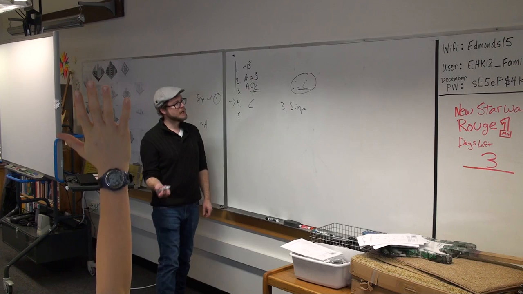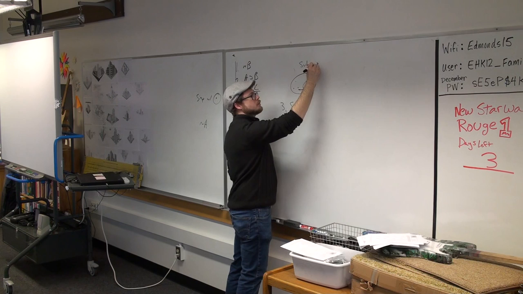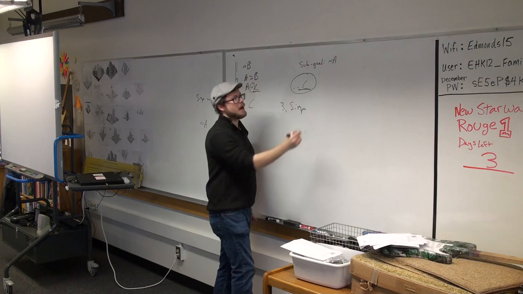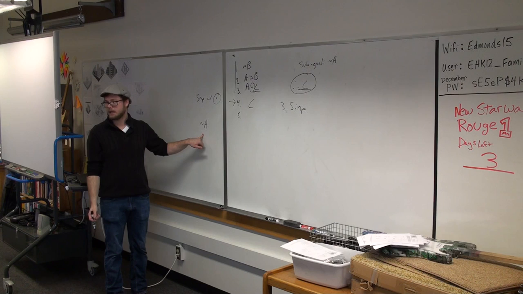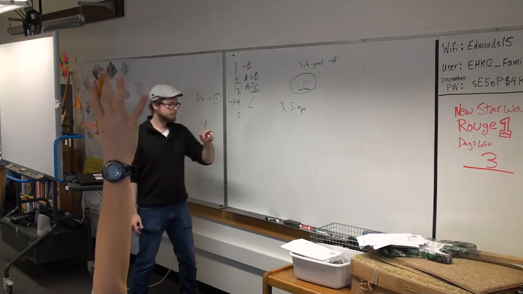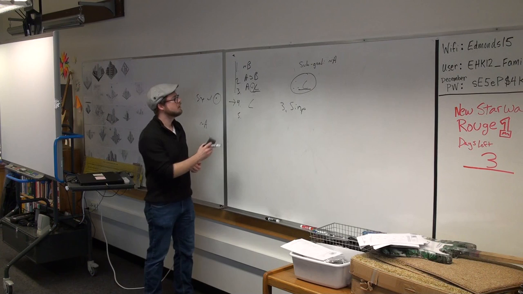One thing I like to do is write up by the conclusion sub-goals, and that bit of reasoning you did there, Zach, tells us one of our sub-goals is going to be to get not A. Because if we had that, then we could get C, and that's what our conclusion is. Okay, Jake. You can get not A from going 1 and 2 in modus tollens. Good. So we can't get to C quite yet, but we can get to not A.